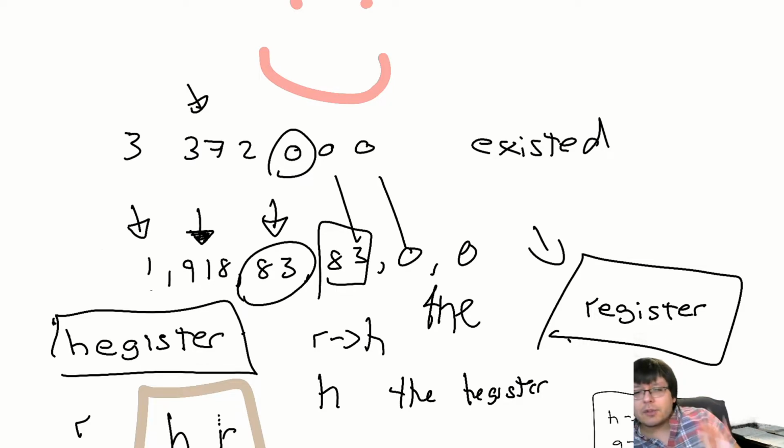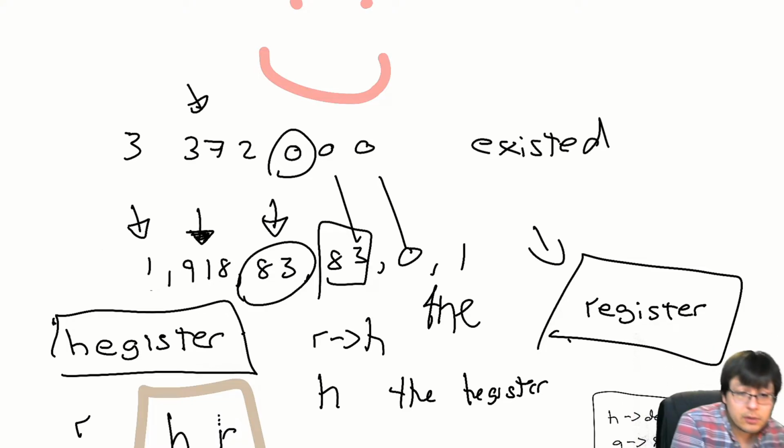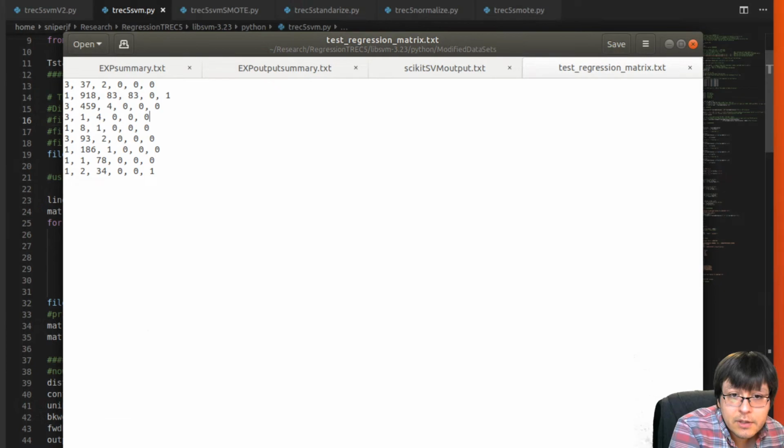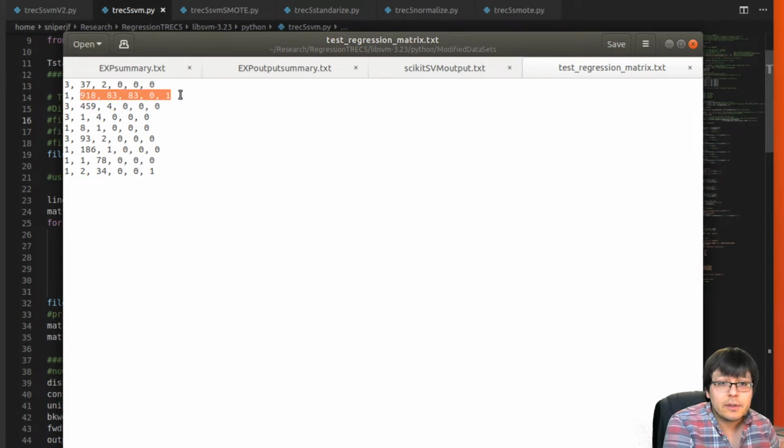So anyways, that gives you an idea of what this data set represents. And this last value, the 0 at the end, is whether or not it is the correct candidate, okay? So actually the second one should be a 1, because this is the correct candidate for this word. And if we go back now to the code, you can see that this second column here was the one that I was working with, and the first one, and you can see that that's a 1.